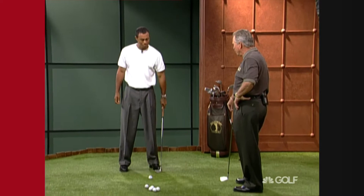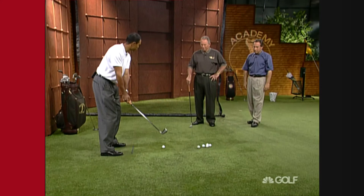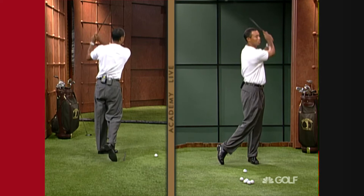We've changed my left hand grip, made it a little bit weaker. We've narrowed my stance a little bit, tried to get the club up a little earlier, keep the club in front of my hands a little longer going back, higher right arm. Then from there, round off the left arm, make it a little flatter at the top. Left wrist — left arm up a little higher. Then from there, get the club down in front of me, and from there I can arc it off with a little bit of a bow of my left hand to a nice short follow-through.